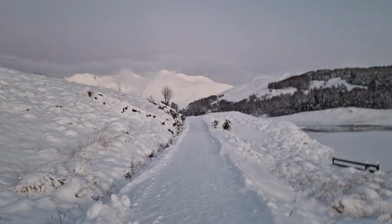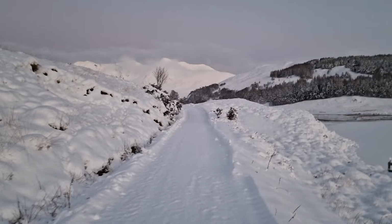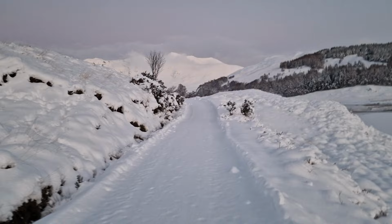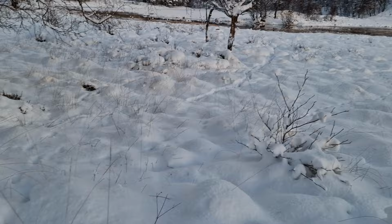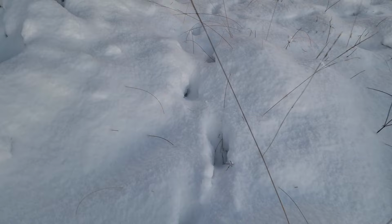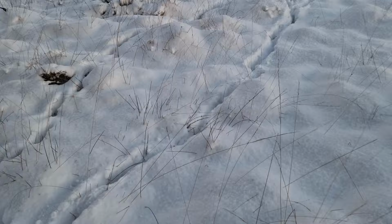Just trying to get up here where I know there's a good bit of foreground. Oh God, this is not how I meant to start the day. You see how deep the snow is? It's a good 18 inches in places when you get off the beaten track. It's really hard to tell what is bog, because I'm trying to get down there, and what isn't. So the only tip I've come up with is to follow the deer tracks, because they seem to instinctively know what the dry line is to get down to the river, get down to the loch for some water. So I'm just following the animal tracks, hoping that they know where they're going.